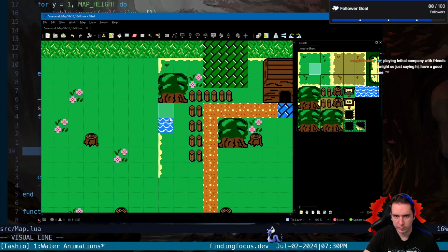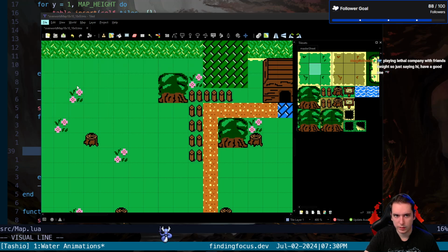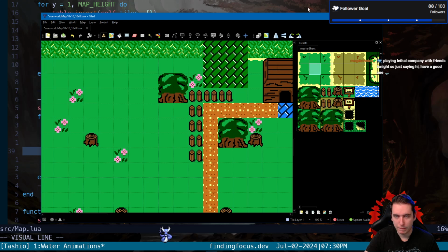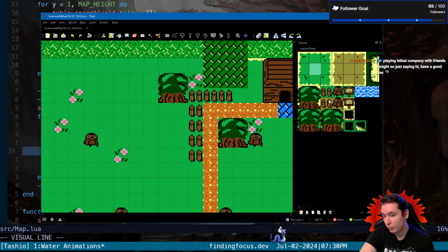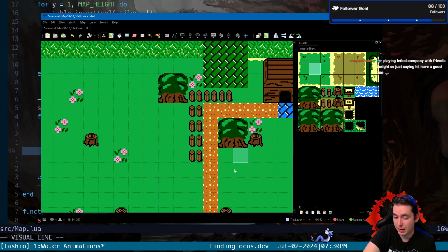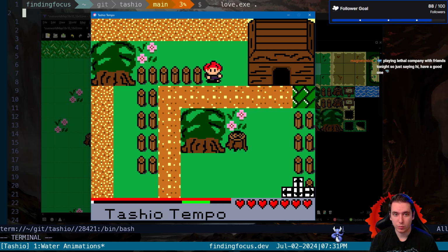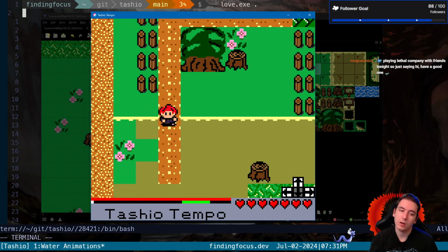Look, if we have just grass here, if we had just grass here, then if we export this, we should be able to walk over that spot. But then we're inserting the animatable water into it, which has a tile ID of a collidable map object. So we shouldn't be able to walk over it once the animated tiles are in there. But if we run it, we'll see that we lost our water. This was in the wrong scene.